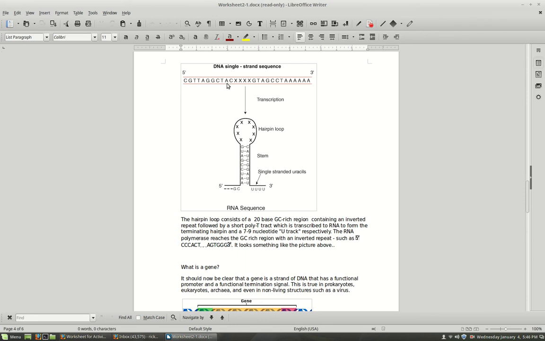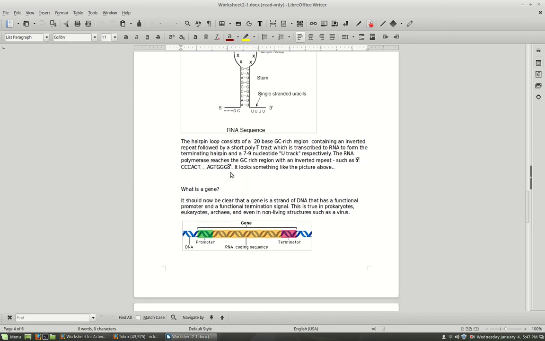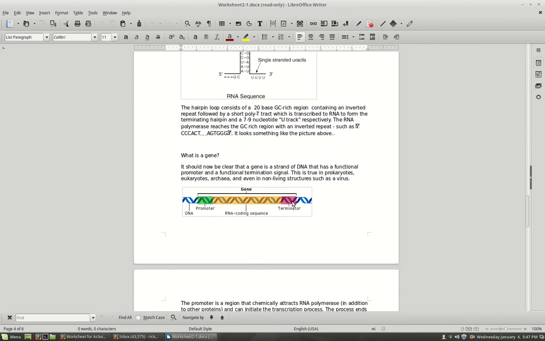The RNA here is not straight, and when these two regions get near one another, because they are flexible, they essentially bind to one another and form this loop. All right, with this region being the loop at the top. This is the binding. This is the stem part, if you want to call it that. And this is a hairpin loop, and this forms in the RNA, not in the DNA, and it causes the transcription to cease. It causes the polymerase essentially to fall off. So that's what you would look for here in the terminator region.